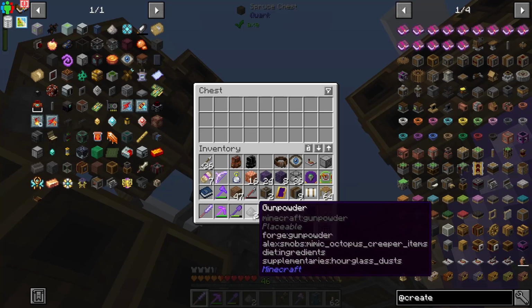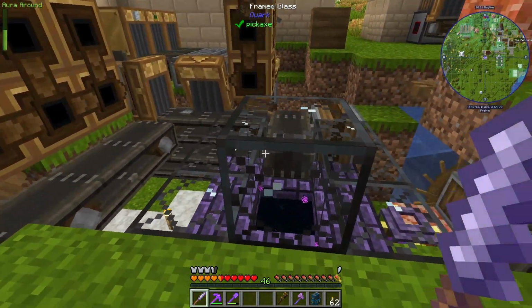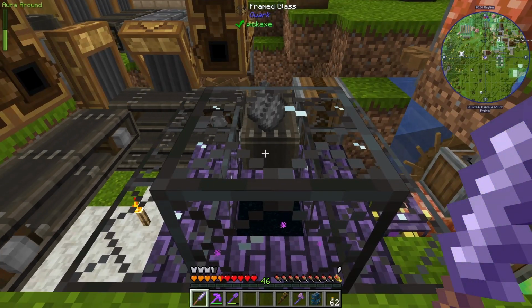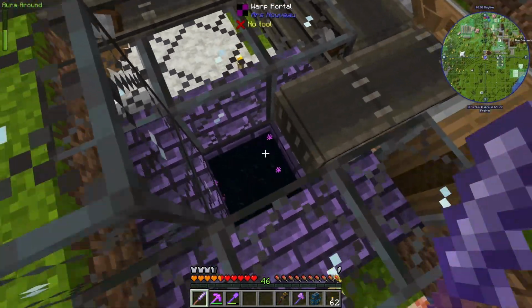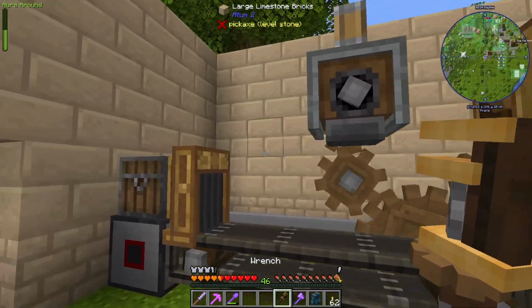Let's try one more thing. I'm gonna throw the gunpowder in. Yes, there goes the gunpowder now. We should see this go through the portal. Okay, I didn't see any particle effects or any sounds, but they disappeared and we didn't pick them back up. So let's go ahead and take a peek.